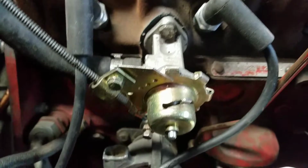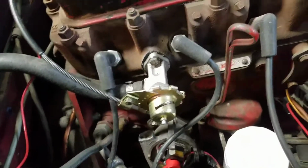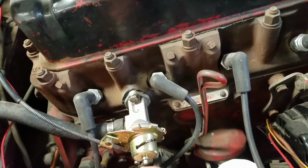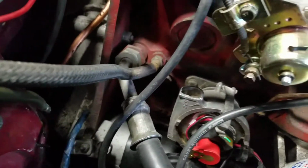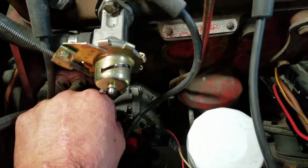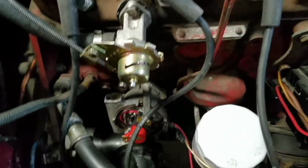I wish I was able, let's make sure everything's going good, because I haven't taken it off since I put it on. I don't like that being there. Let's see if we can do something. Maybe we can get it up a little bit more. Up to there. That should work.